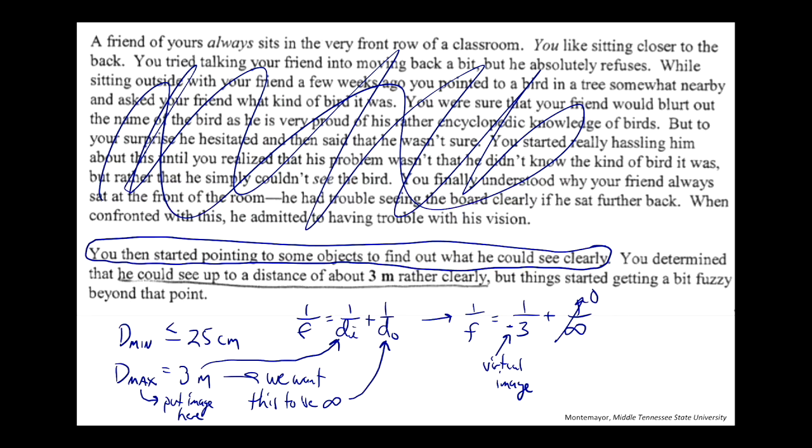What's f? It looks a whole lot like negative 3, right? If we want the two sides of the equation to be the same. So we can say that the focal length of my lens needs to be negative 3 meters. And check out that negative on f. This is the curly version of f. I should try to keep that similar to what we had before. The negative there gives us information. It tells us what type of lens, whether it's converging or diverging.